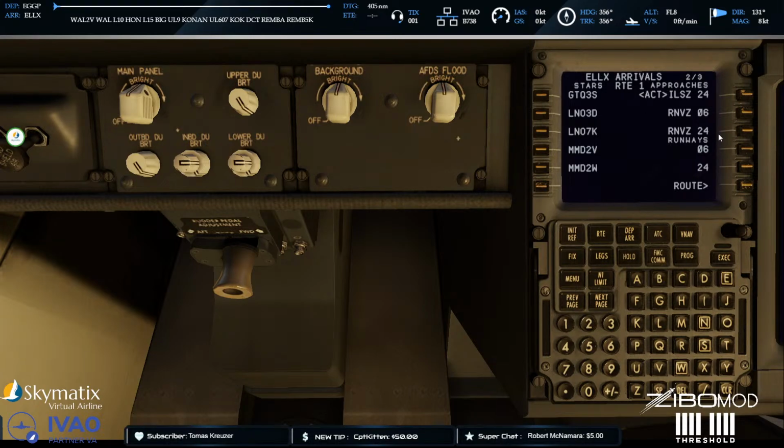Right, we need to change this now. RNAV24. Let me actually change it here in my Navigraph as well. Okay, so it's RNAV with the DIC 3C. Got that. That's fine.